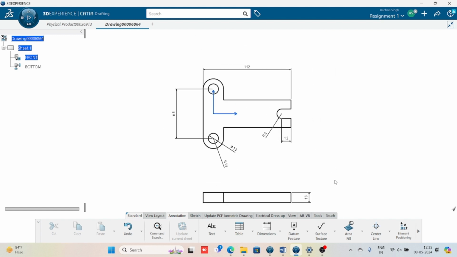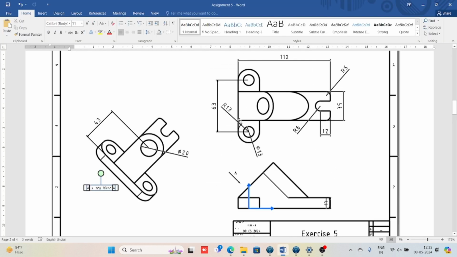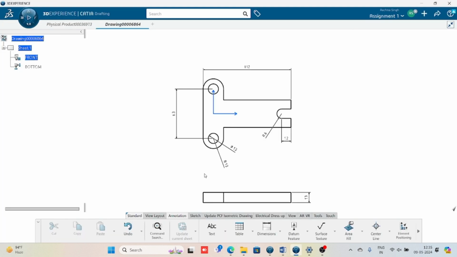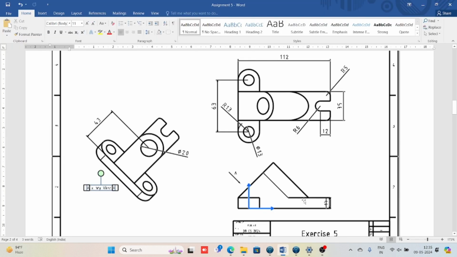Clear. Now what I have to create? You can see there is one line here, but in my drawing there is no line. And here also this line is coming, but here this line is half, but mine is full. So now I want to create these ellipse and parabolas. How to create this ellipse and parabolas? Or I want to make this profile.